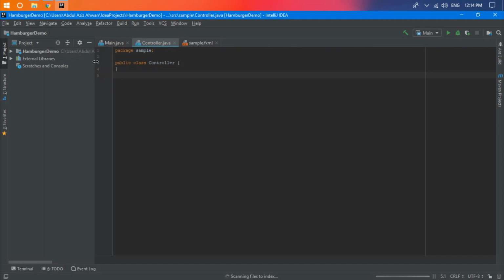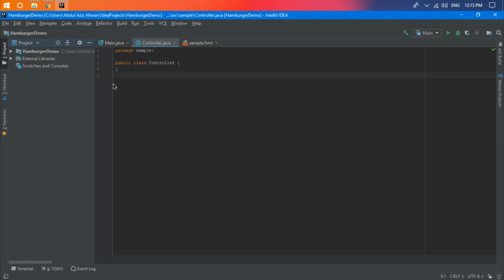Don't forget to import JFoenix into your JavaFX library. If you don't know how to import JFoenix into your project, you can watch my first video, link in my video description. Here is our project. In this project, we have three files: main.java, controller.java, and sample.fxml.